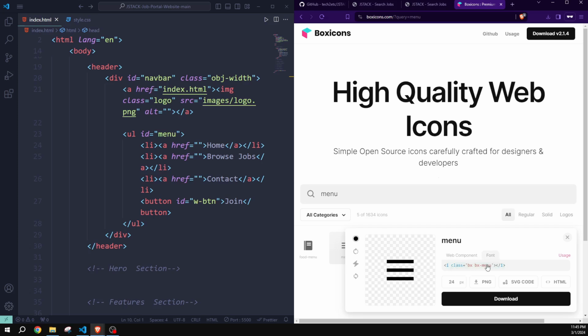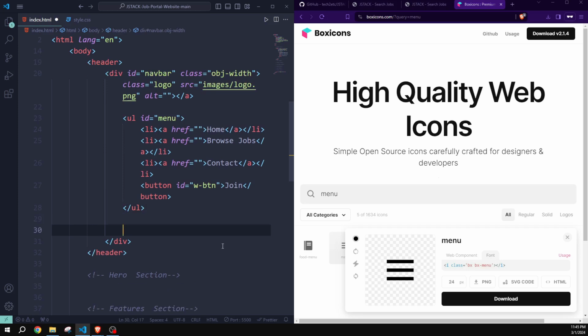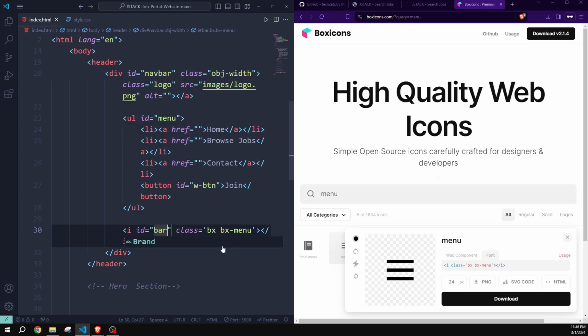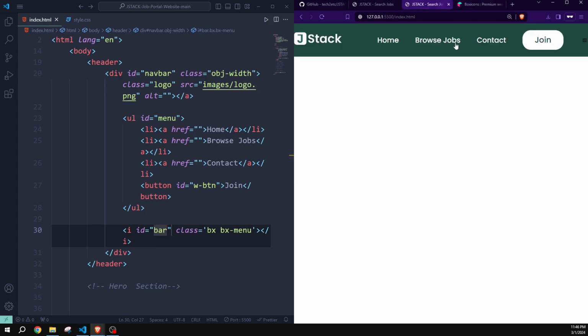From here I will copy this icon, and underneath our other list item, I will paste that icon. Inside our icon, I will use an ID, and the ID will be bar. Now save, and if I go to our website, here you can see that in the very right, we have a black hamburger icon.